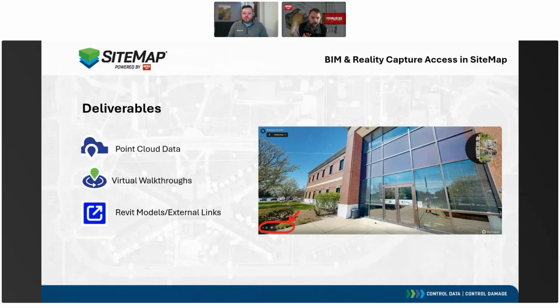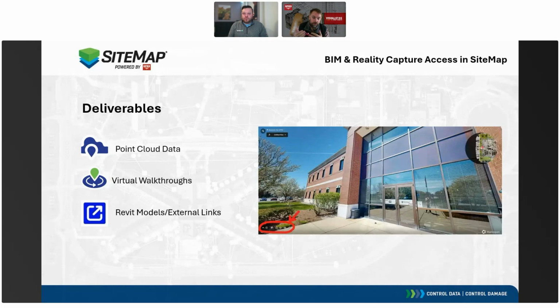And with SiteMap, we're able to really bring all those deliverables into one platform. So whether we're out there just capturing a point cloud for an engineering firm or an architect so that they can do their CAD, we can actually get that data into SiteMap.